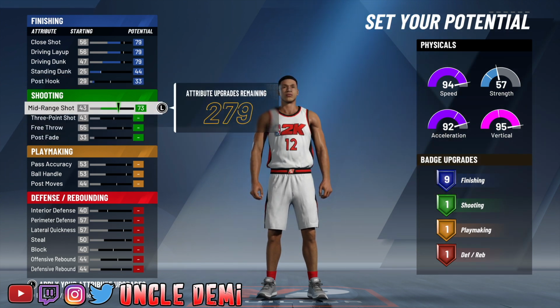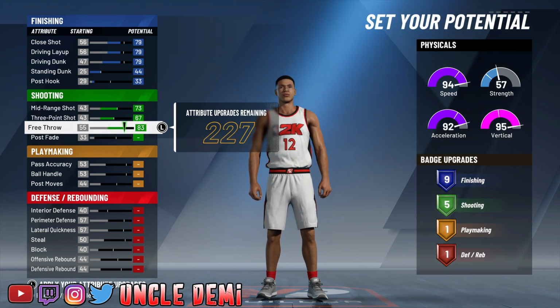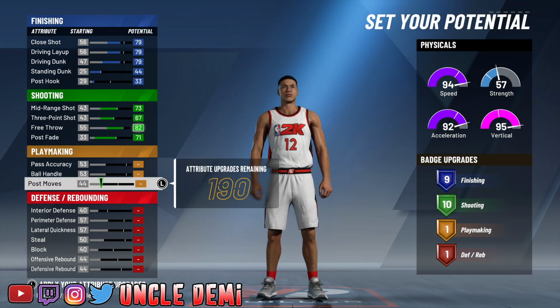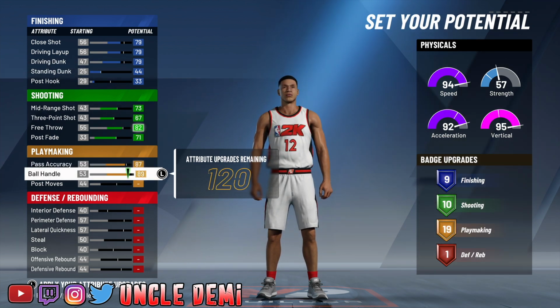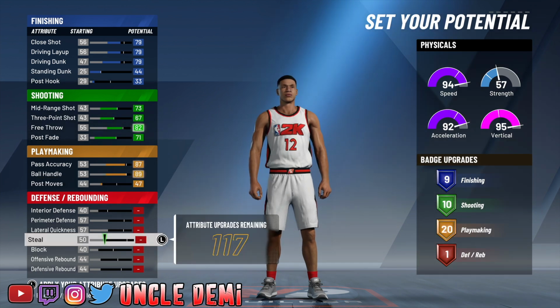Then you want to max out your mid-range shot. You want to max out your three-point shot. You want to go 82 on your free throw, and then you want to max out your post fade. That'll give you exactly 10. Then you want to go 87 on your pass. You want to go 89 on your ball handling, and then you want to go 47. That'll give you exactly 20.